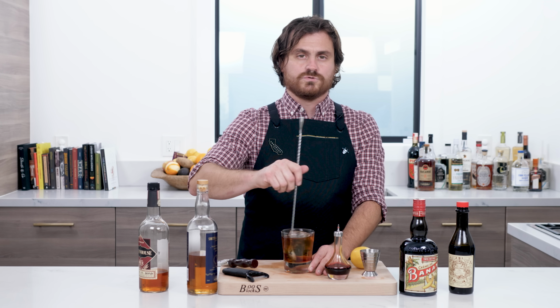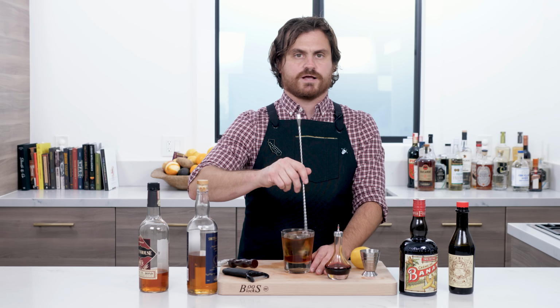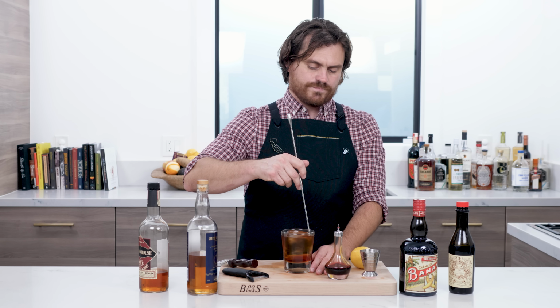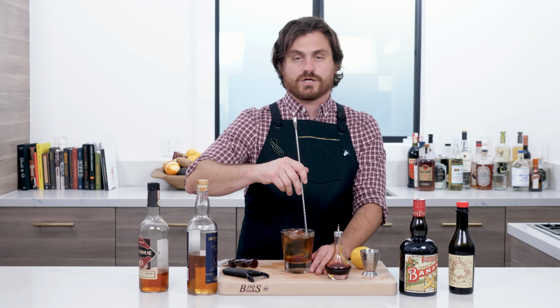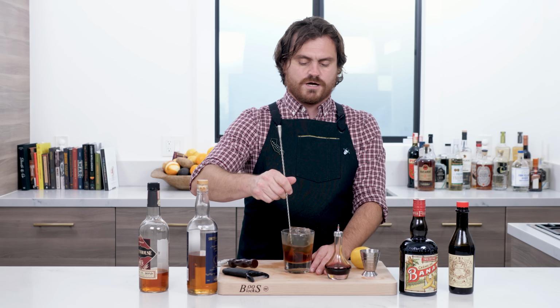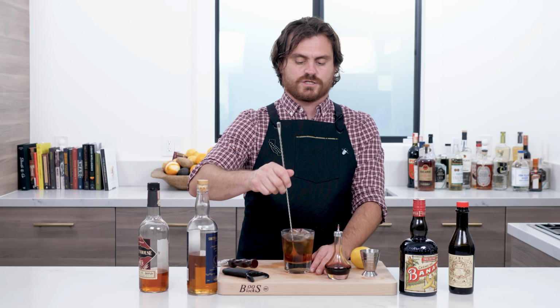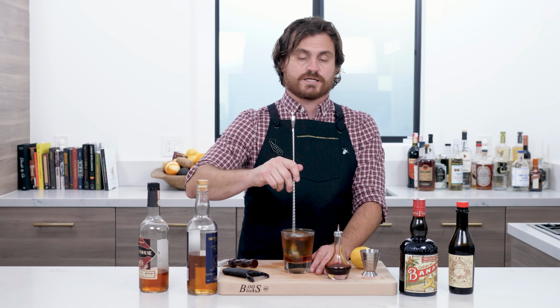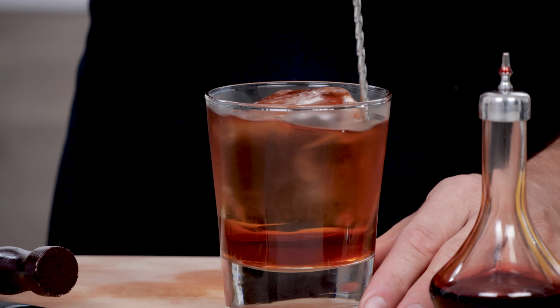You're going to want to use a little bit bigger of an old-fashioned glass because this comes in like a Manhattan at about 3 ounces. So, if you use a smaller 9-ounce glass with a big rock of ice, depending on the size of your ice, you're going to have to cut your ice down smaller. Or you can use a big old rock of ice like I like to do and then just do a bigger old-fashioned glass so that it fits the glass properly. And as you can see, there's just a little bit of a wash line right there, and that's what you want.